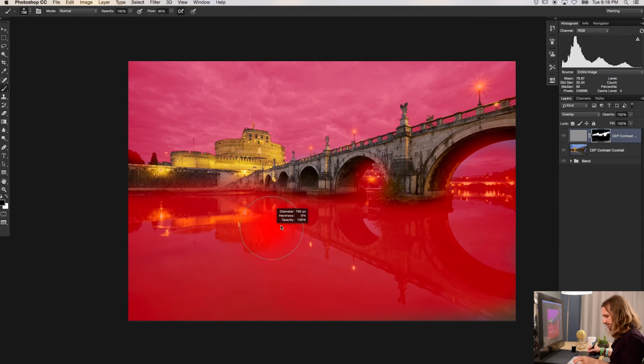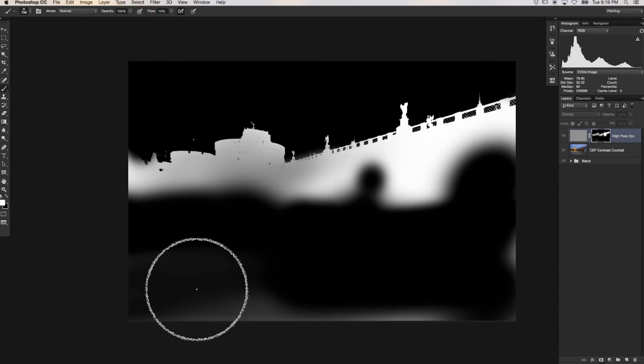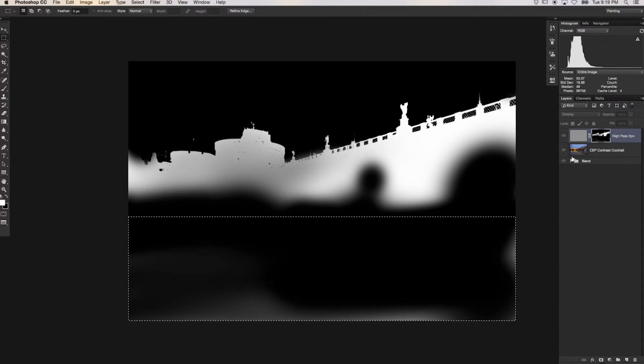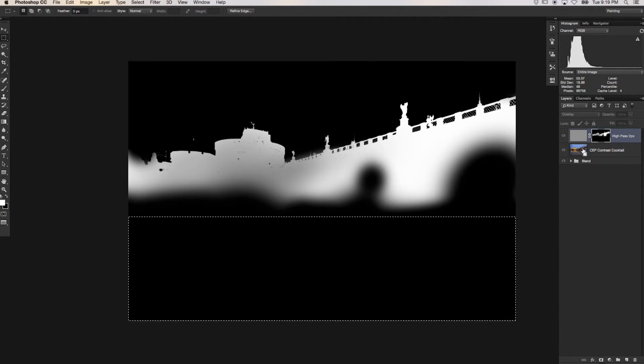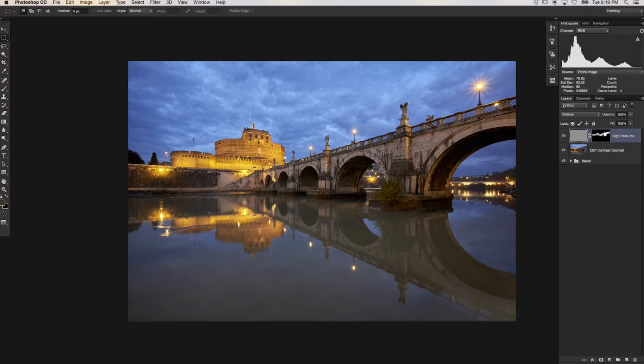I may even want to, you know what? Let's take a little bit out of the background here, a little bit off the castle. Let's lead the eye into sharpness just so we can fade it down just a little bit. Really, really simple way to do this. And with that applied, we have our high pass 2px. On the same train of thought before, sometimes we miss little areas here. I get a little carried away, not as thorough as I should be there on certain things. Let's just clean up that mask since I spent that long to make it.